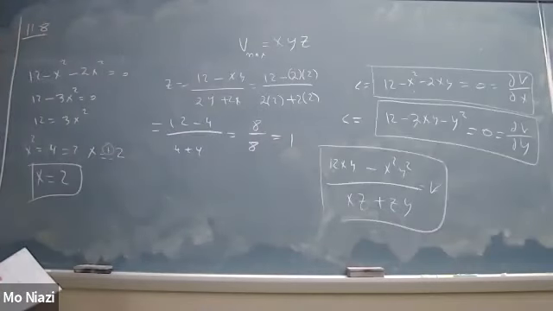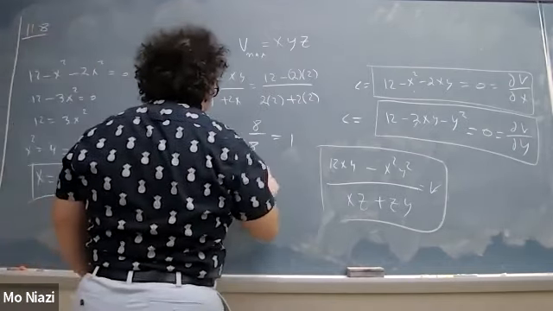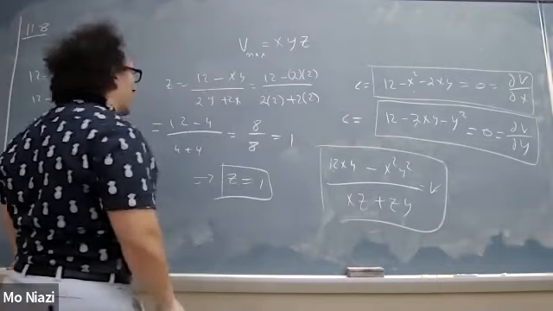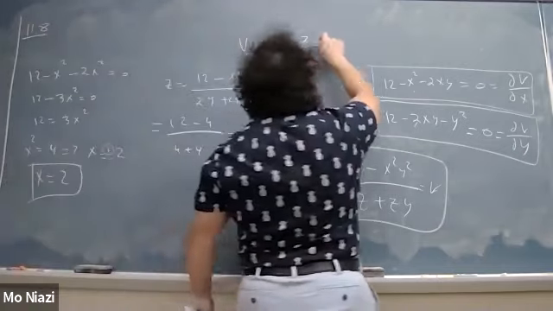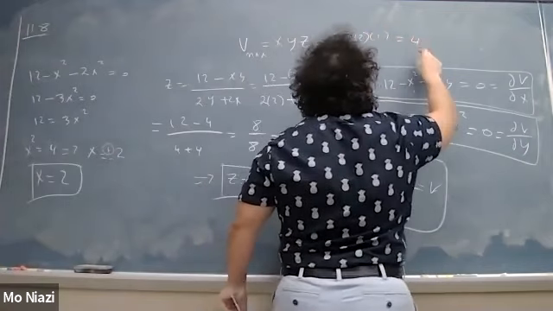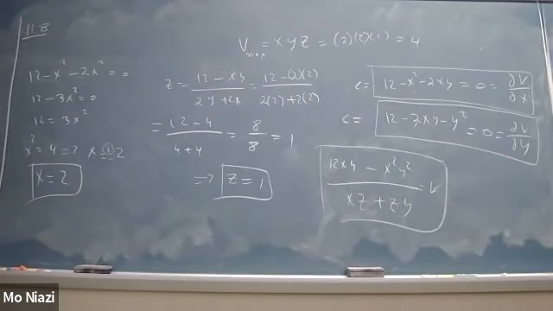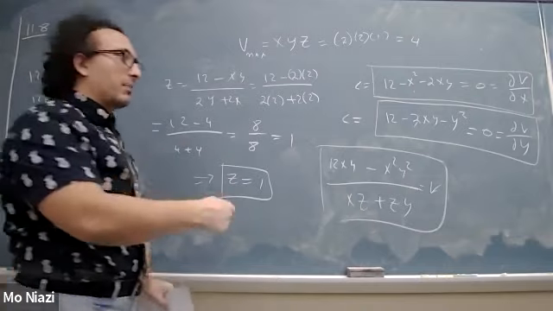Aha! So we get that z is equal to 1. So we know that the maximum volume is 2 times 2 times 1, which is 4 units cubed. Now, you would probably think, well, that didn't take that long. Well, it actually does whenever you do all of the computations.